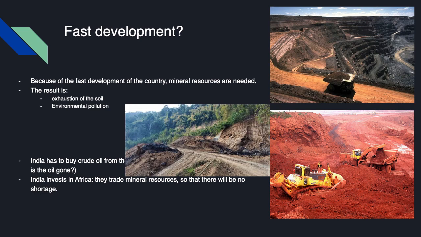India has to buy crude oil from the states in the Middle East. But we were just saying that India created oil because of that continental shelf, which was on the north of the continent. Where's the oil gone? I mean, it should be there because it was formed in the Carboniferous. We'll show you that later.